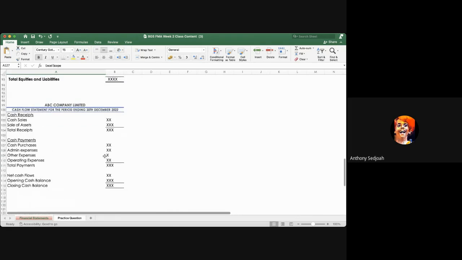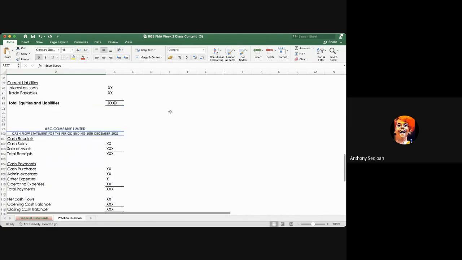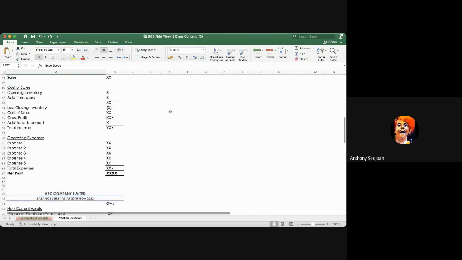I remember that when I gave you the assignments, I asked you to apply any cell formatting options to make your presentation visually appealing. I saw that a couple of you were adding your own cell colors, font colors, and all that. To be able to do that, you have to have, let's say, graphic design skills, not serious graphic design skills, but you have to be able to use colors very well. Otherwise, your presentation is going to look like a painting. As an accountant, you have to be able to present your work nicely and very visually appealing.